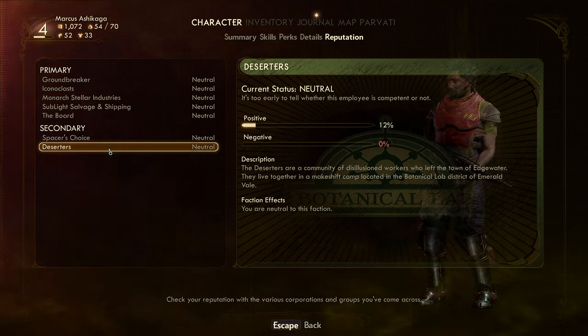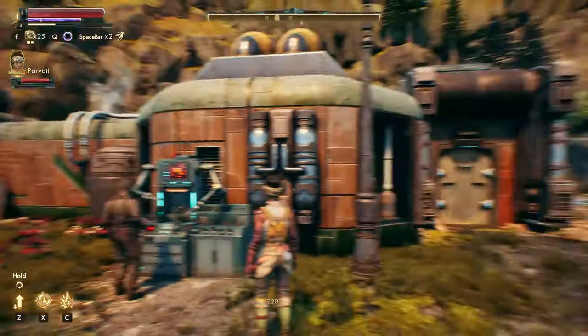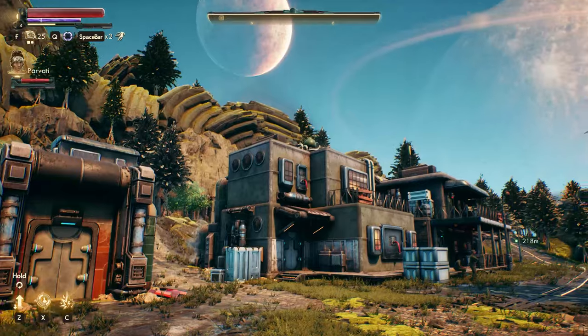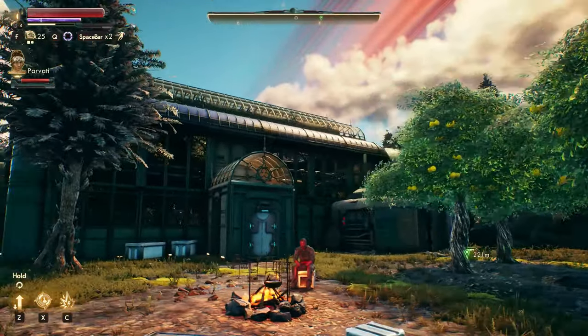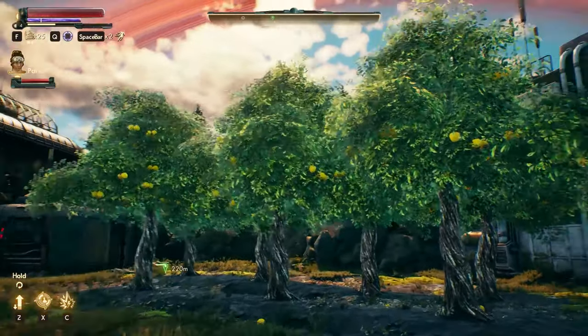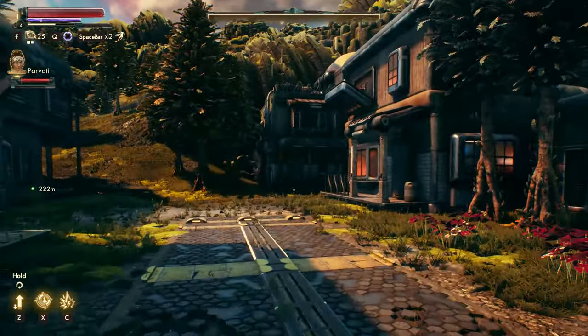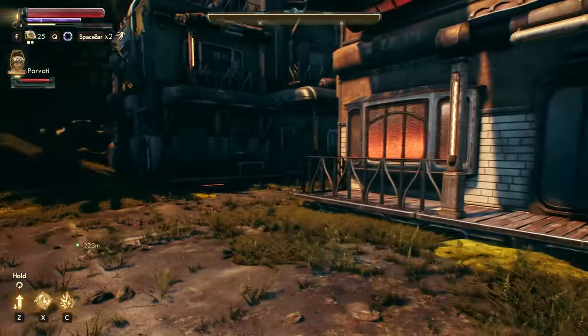Disillusioned workers who left the town of Edgewater. They live together in a makeshift camp. Makeshift! What about this is makeshift? Those are houses. That is a significant greenhouse. These are full-fledged trees, mock apple trees. None of this is makeshift. This is a village.